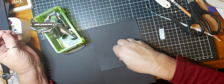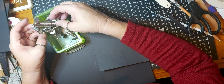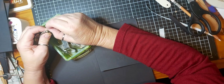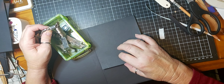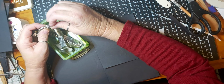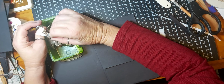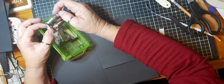Hmm. These ones are from the Earth Magnet shop, and they're supposed to be extra magnety to go through layers, but they don't seem to be.